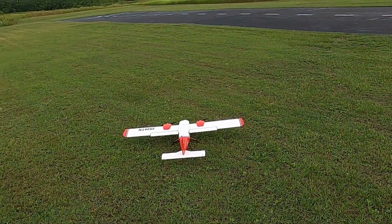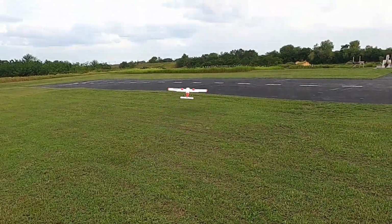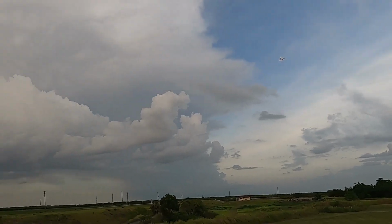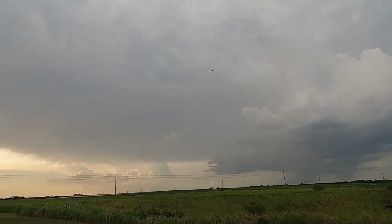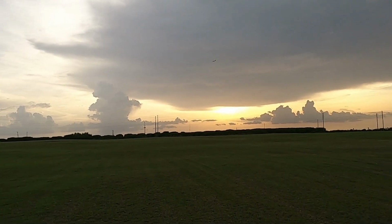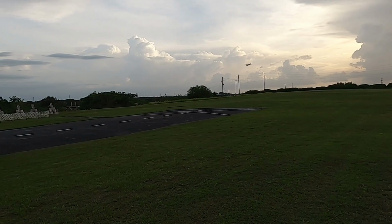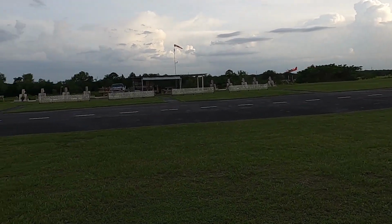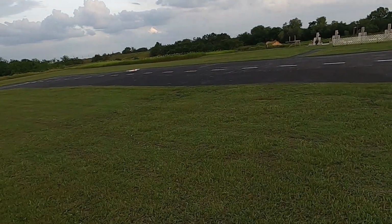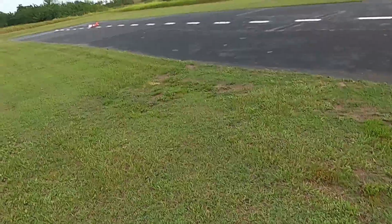Okay, we'll do takeoff flaps. So we want to get out of this grass quickly. There. She landed in the grass and she took off in the grass. But anyways, I'm running a Spektrum AR36A, an older Spektrum receiver, just so you're aware. And she just kind of sat down. Just kind of sat down there.